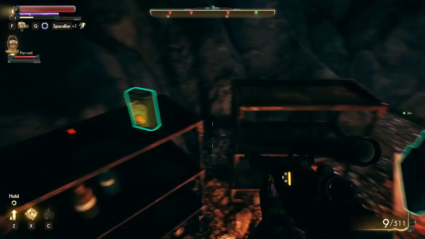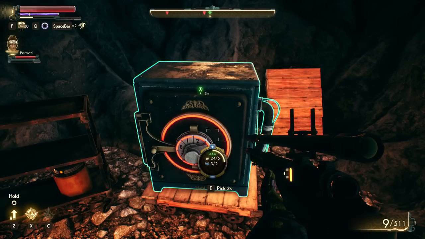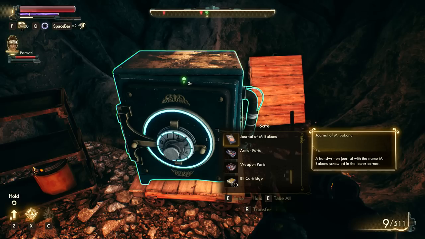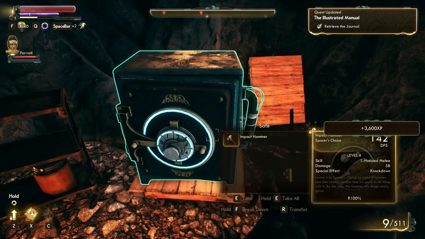Well, howdy. Oh, good thing I didn't spend too many or I would have not been able to open this. Oh, clever. The Journal of M. Bakonu. Handwritten journal with the name M. Bakonu scrawled in the lower corner. And some loot, if that's your jam.